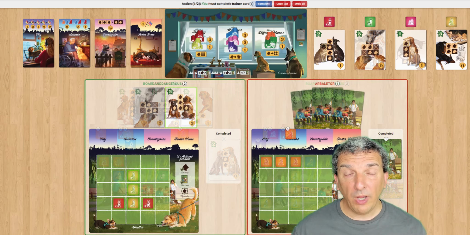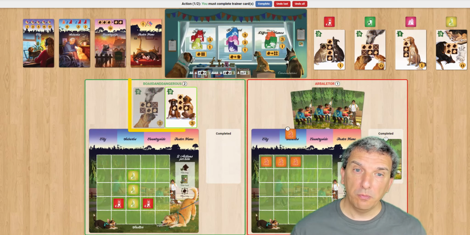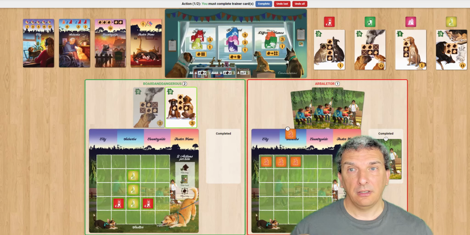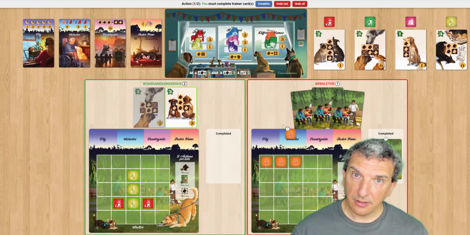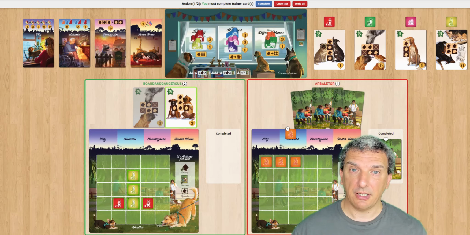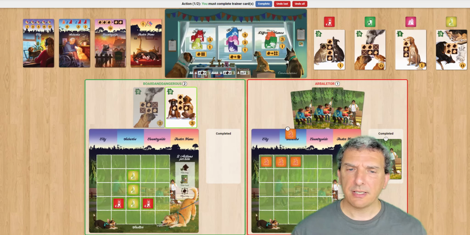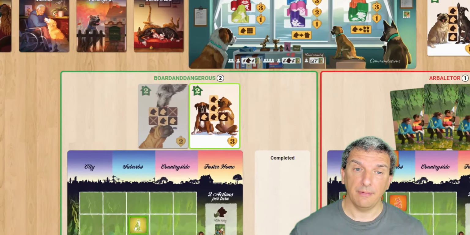Remember that. When you take an action, you might complete one of your training cards. And if you do that, if you've met the conditions of the training card, you must complete the training card. Now, before we know how to complete training cards, let's take a look at a training card and explain the different symbols upon the training card so you know how you complete them.